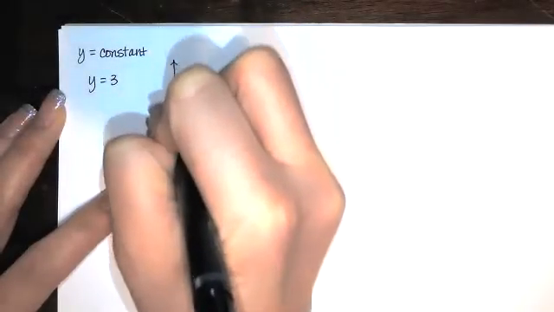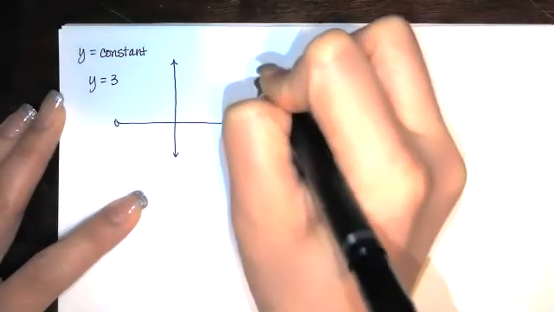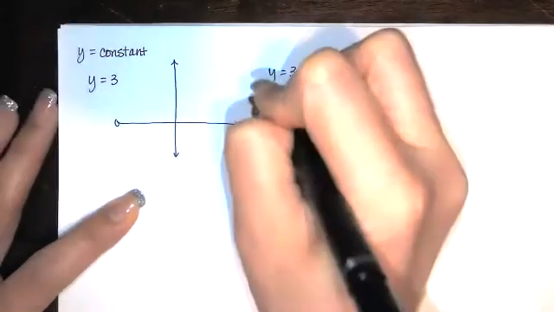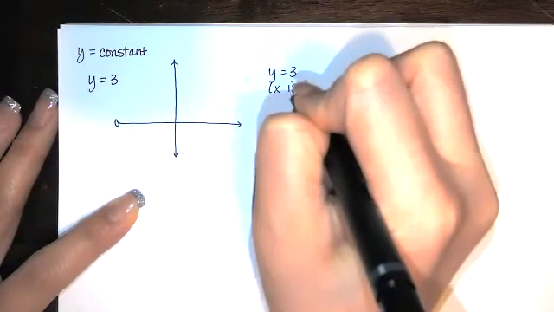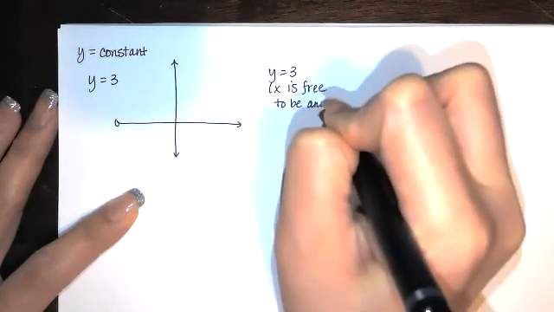Okay, so now let's talk about graphing these functions. I talked briefly about it when I tried to draw my polar grid. Let's justify this a little bit more. Whenever you're graphing y equals a constant, so let's say that somebody just tells you that y is equal to 3, and they want you to graph the function y equals 3. What they're really saying is y equals 3, and x is free to be anything. So x is a free variable.